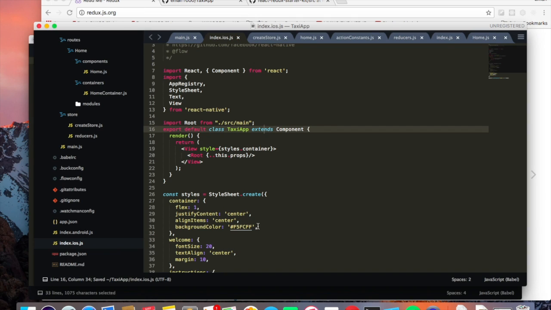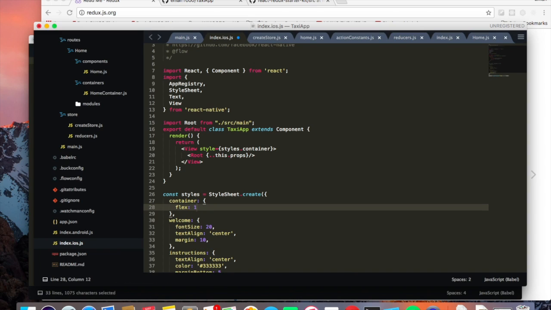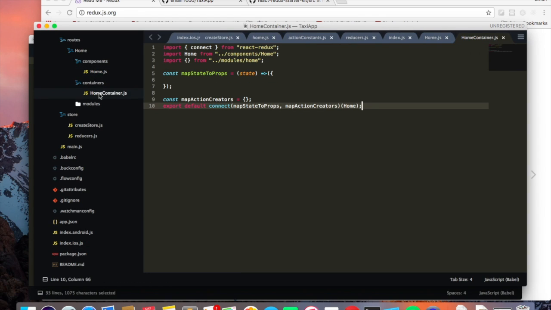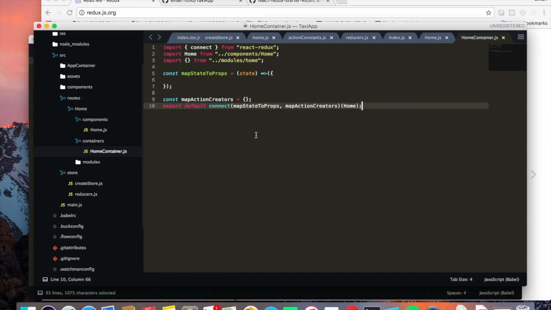One more thing, I'm just going to remove these styles from here and just leave flex one for now. Save this. If I didn't miss anything, if I run this app, it should run.